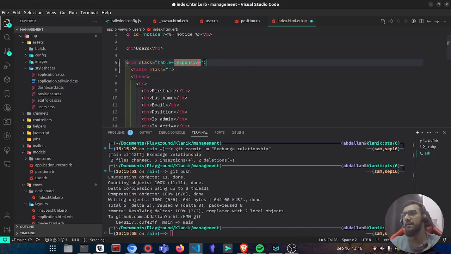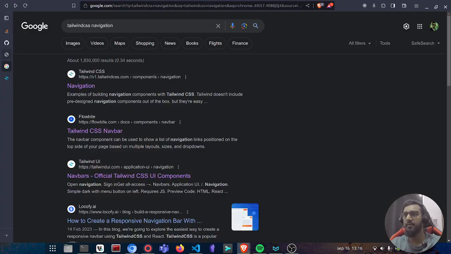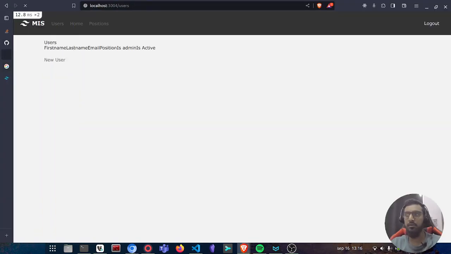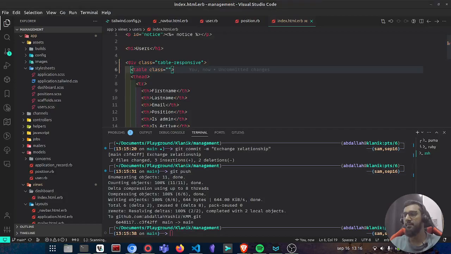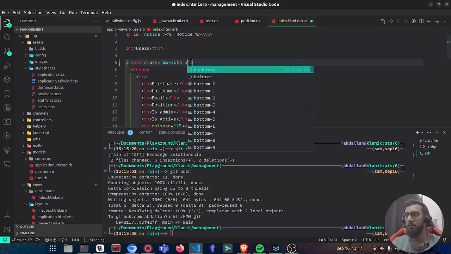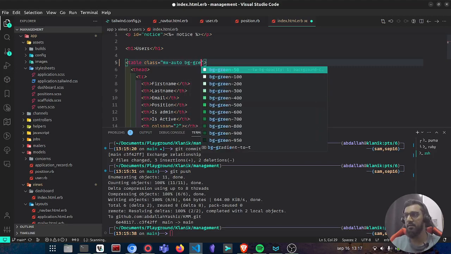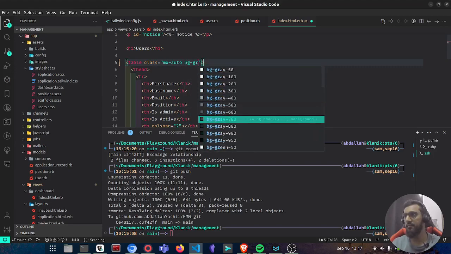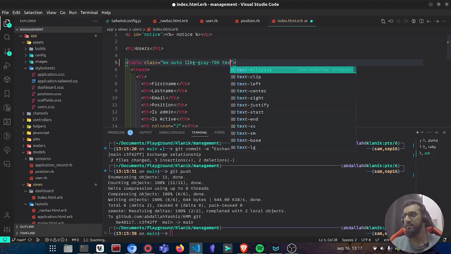So wow, I am not sure it's going to work. I need to go and look for it. It's not even a table right now. Next to BG gray, text color.